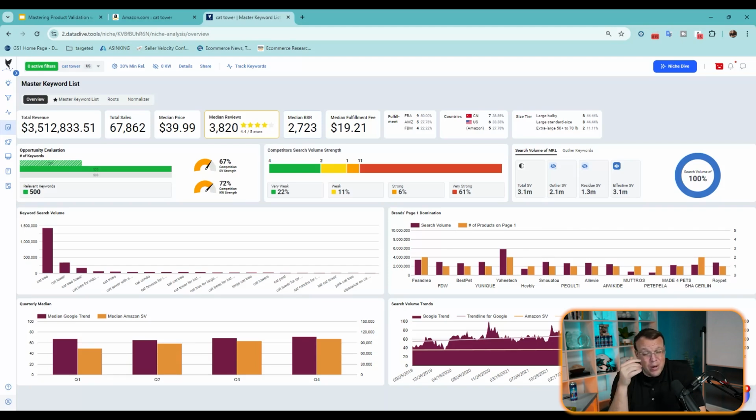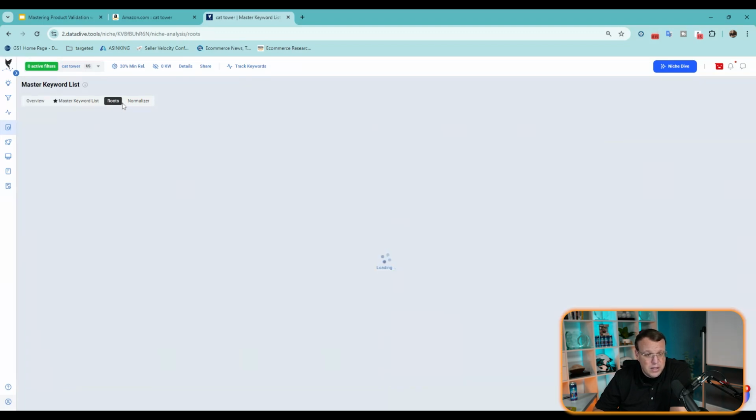Looks like there's a wide range of types of products here, different heights, different styles. I don't know that I can get into the cat tower design niche and outdo some of these guys that have been doing it a long time, right? So this one would be one of those products where I can quickly say I'm probably not going to move forward with it, but we're still going to go through the process of scoring it and talking about the details and why.